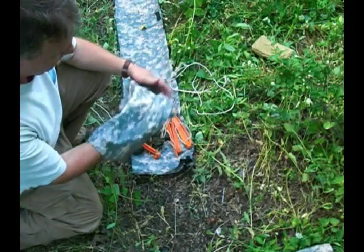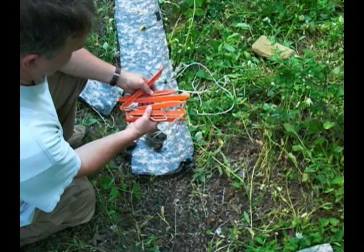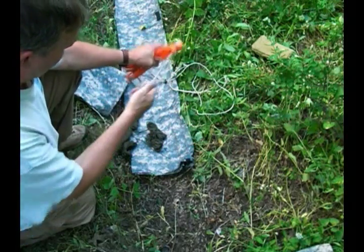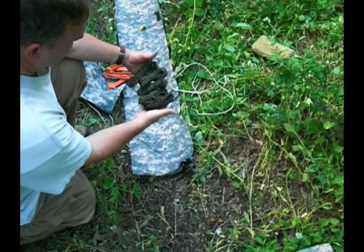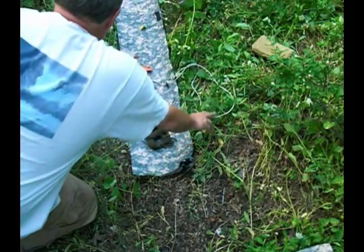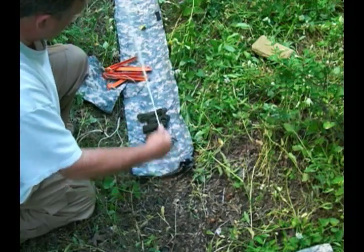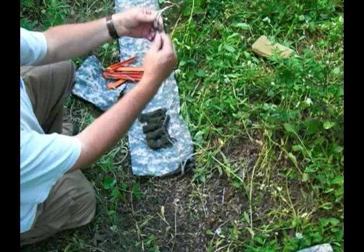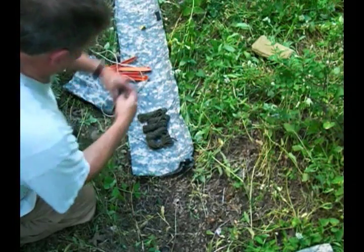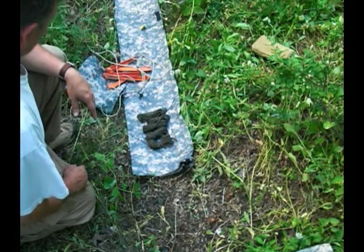So here's our tent stake bag, which is actually dual purpose. We've got 6 9-inch poly tent stakes, all of which have shock cording in them. 5 20-foot hanks of 550 parachute cord. And then we also have 3 shock cord loops with cord locks on them, so we can adjust the tension on these things. So one long one and a couple short ones. So that's the contents of the kit.